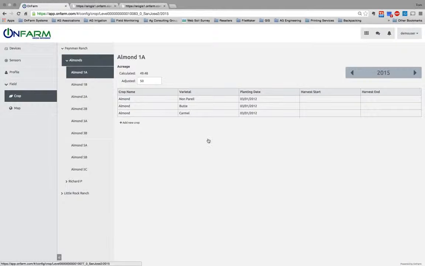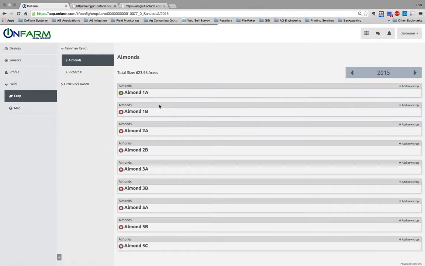Let's go up a level here. We'll see if we can see the whole level. You can do it by year. So in the case of field crops, here we can see all our blocks. I've only populated one of them, this one, but you can see all my varieties that I've got planned and what percentages there are. Let me see if I can find my field crop here.